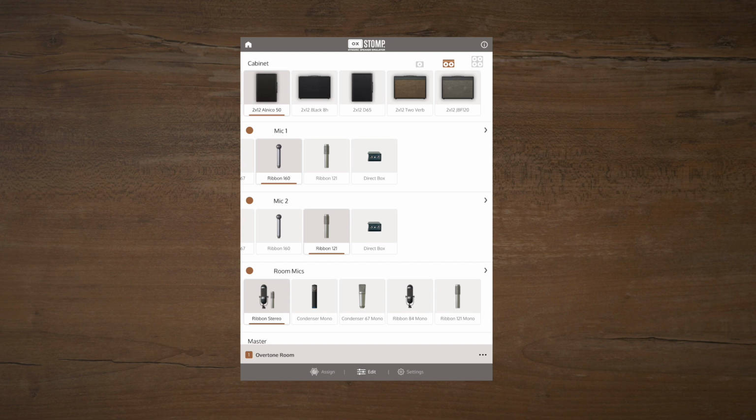The software is identical to the OX Amp Top Box. The main difference is that the OX Stomp has no reactive load function and cannot be connected to a guitar amp speaker out. The OX Stomp is mainly designed to be used with an amp modeler or preamp, but you can also use it with a normal tube amp. Then connect it to the send of the effects loop or at the line out of an external reactive load box. And that's where we start here.